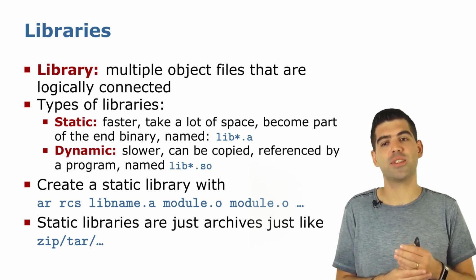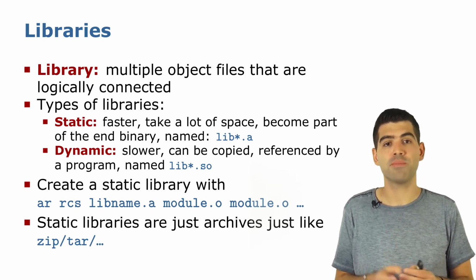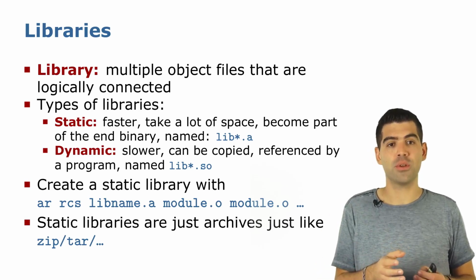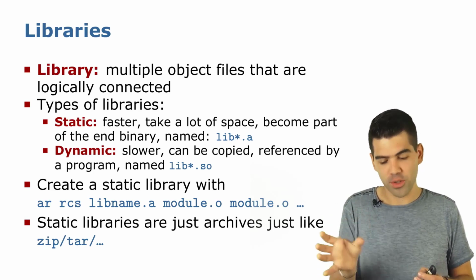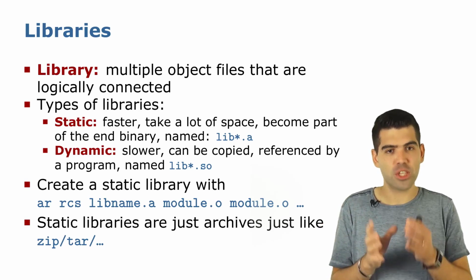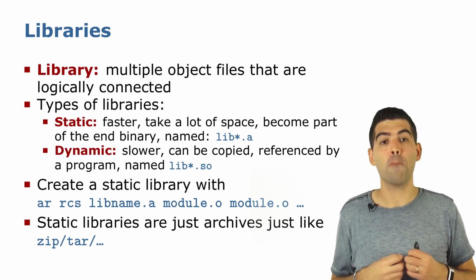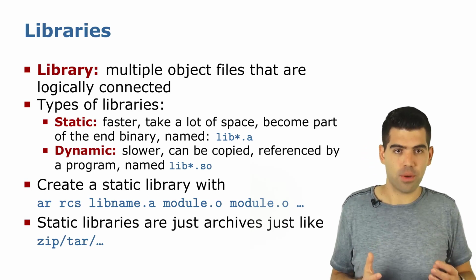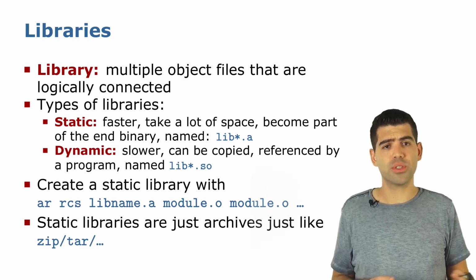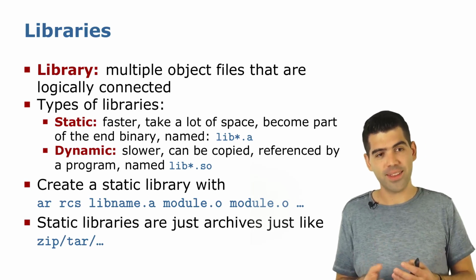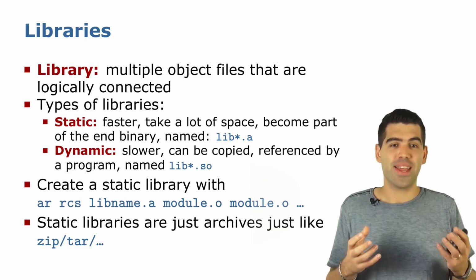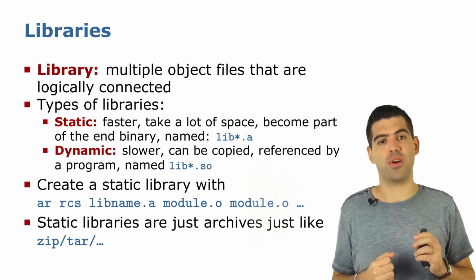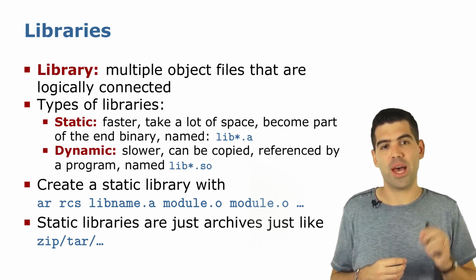Especially if you have on your target system, let's say, 10 or 15 different applications that use the same library. If you statically link this library with your 15 applications, all 15 binaries are going to hold a copy of the same library, making each binary really big, and maybe you cannot even put these files in your file system. On a desktop computer or your laptop, this might not be a big problem. But believe me, for mobile robots, this will turn into a problem. On the other hand, with the dynamic library, when we link a dynamic library with your program, it basically means that something is going to happen after we start executing the program. So when we link, we basically put a promise in the program.